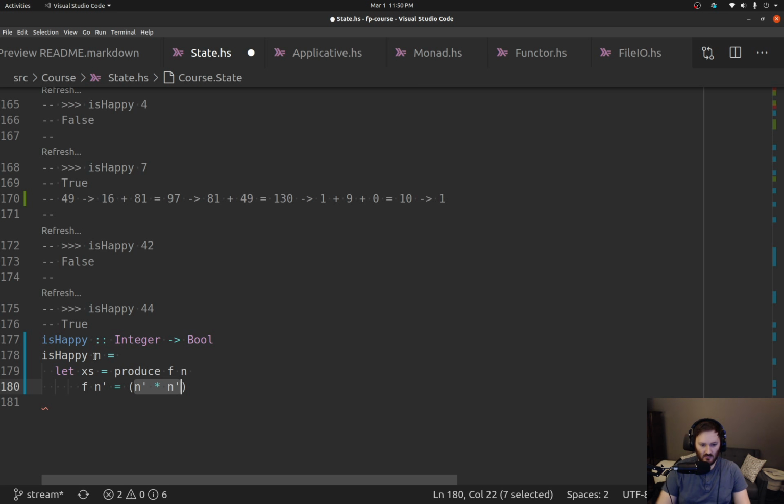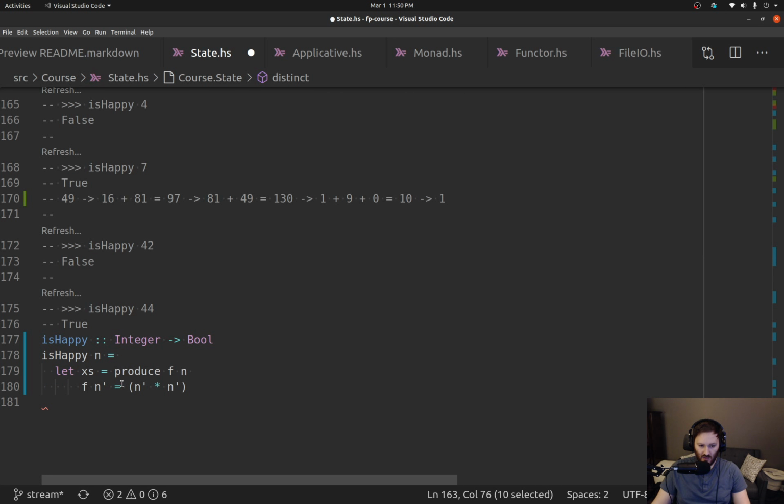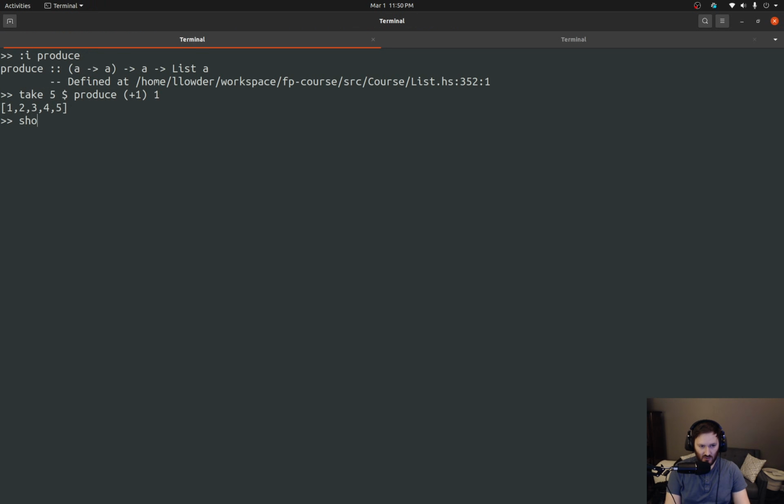And then digit to int. I think I want to show this, because if I show a number, it's a string.